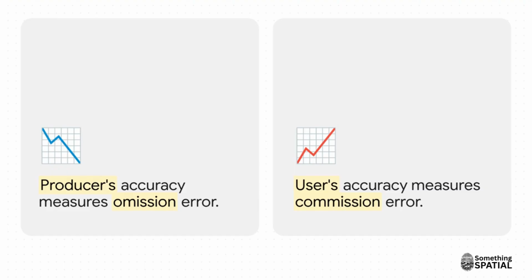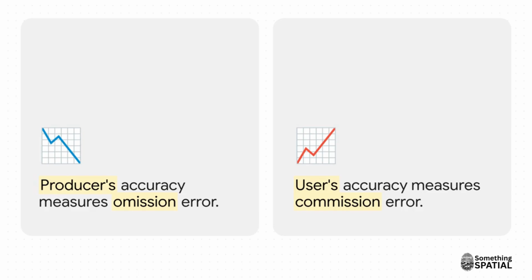To get the real story, we have to look past the overall percentage and examine that matrix row by row and column by column. We're looking at two distinct types of failures here. First, an error of omission, also known as exclusion. This means the algorithm mistakenly left a true pixel out of its proper class. It looked right at a real tree and failed to map it as a forest. We measure our success against this using what's called producer's accuracy.